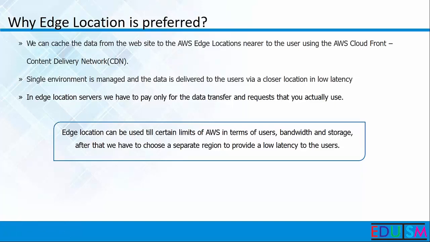What do you mean by edge location? Let us say you are sitting in the United States and you want to access a website hosted on one of the servers in India. The website will have to travel all the way from India to the United States, which will consume time. Let us say we want to save time. We will open one edge location near your region, that is North Virginia. The website content will be transferred from India to that edge location and saved there permanently in the form of cache memory. Next time you ask for the same website, the request would not come to India, but to one of the edge locations in the United States. So it will take very little time. Everything we will discuss in CloudFront.